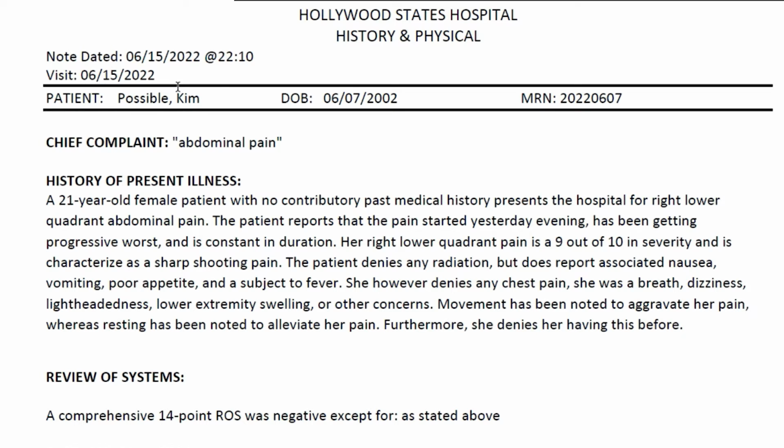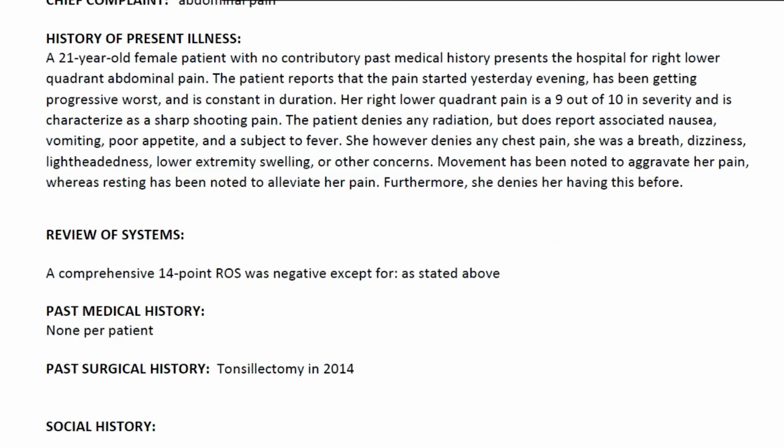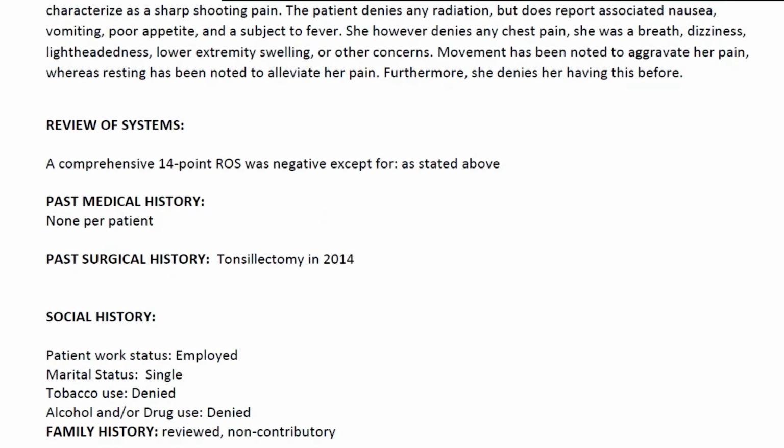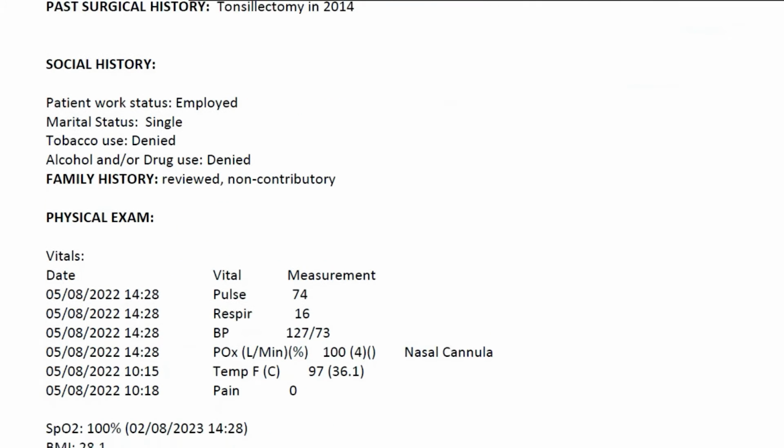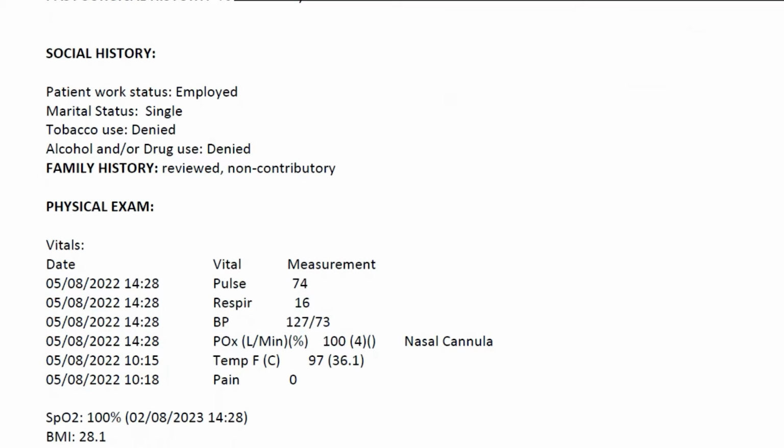So you're going to have the patient information up here. In general, this is what it's going to look like, but you'll find that they have a chief complaint. You'll find out their presenting illness, what they came in for, maybe a history of what they've come in for in the past. You usually are going to find any past medical history, past surgical history. There might be a brief social history.